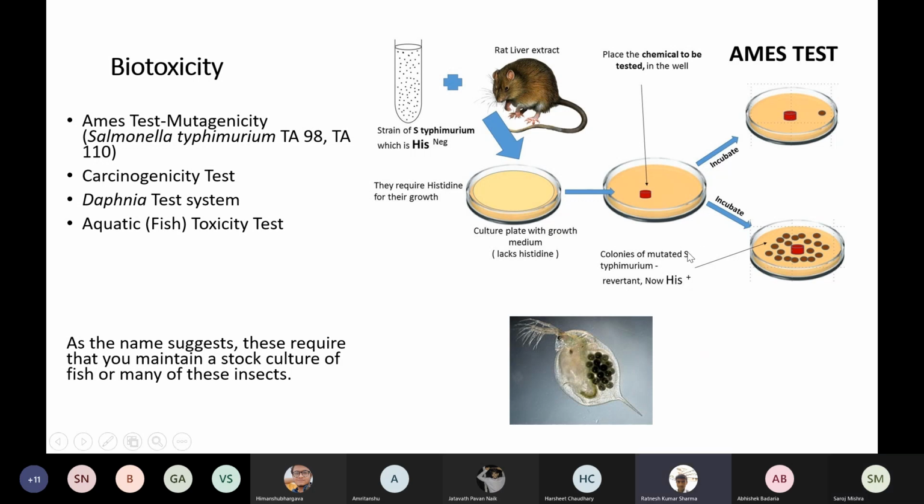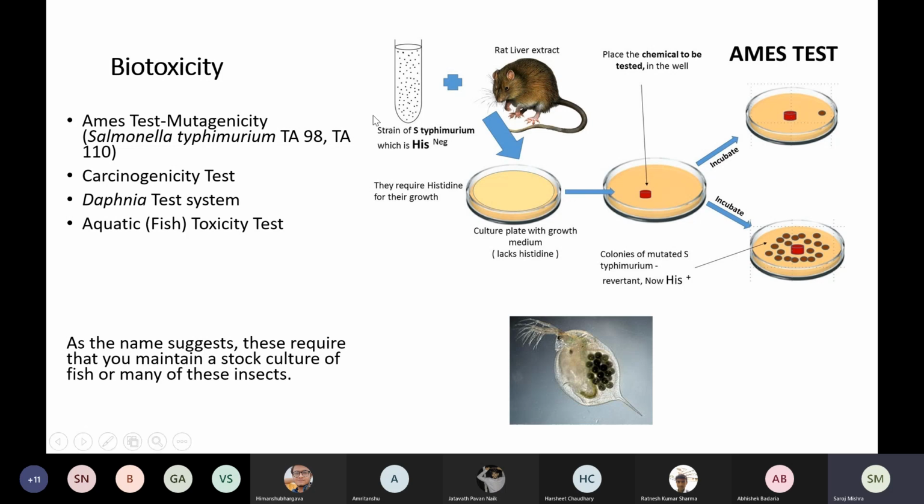Ma'am, it's clear, but it can't happen all the time. It may mutate, but the histidine gene may not always be restored. Absolutely, there is a very low probability that cells will become histidine positive by mutation. But the system has been checked. Even in our laboratory, we normally use the Ames test. These are very reliable strains, and these are all point mutations. They contain the histidine A mutation, a single base change, which is very stable.